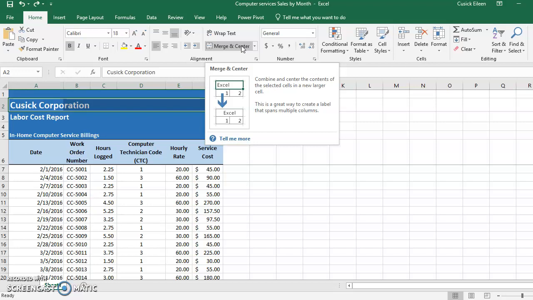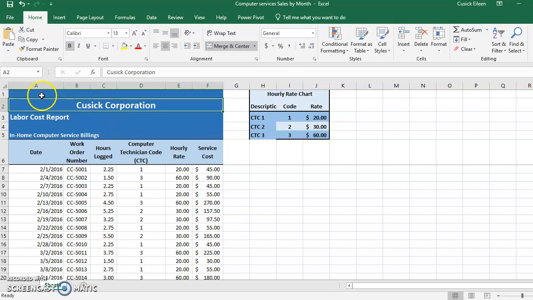Merge and Center will combine and center the contents of the selected cells in a new larger cell. So I'm going to click on Merge and Center, and see I'm still in cell A2, but I've basically overtaken B2, C2, D, E, and F2.